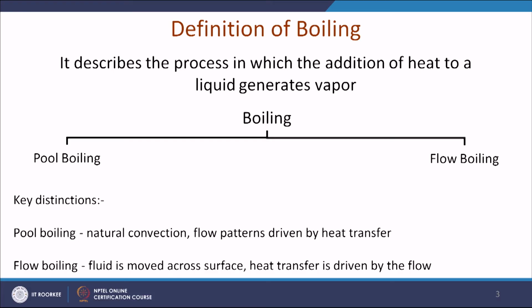On the other hand, flow boiling is guided by the fluid movement. Inside the pipe, you will have the movement of the fluid, and the velocity of the fluid will define what flow regime will occur inside. Obviously, heat transfer will take a major role in the flow pattern inside flow boiling also.